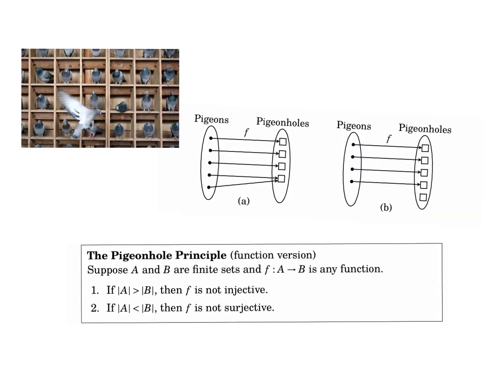Okay, so what does the Pigeonhole Principle say? The Pigeonhole Principle says if you have a whole bunch of pigeons and a whole bunch of holes that they're going to fly into, if you have more pigeons than you do pigeonholes, then 2 of those pigeons are going to have to end up in the same hole. And if you have more pigeonholes than you have pigeons, then one of those holes is going to end up empty. Right, so if we think about this, it makes sense. If there are more pigeons than holes, they can't all end up in different holes because there aren't enough, so 2 have to end up in the same hole. If there are more holes, then the pigeons can't fill them all. There's just not enough pigeons to fill all the holes, so one of those holes will be empty.